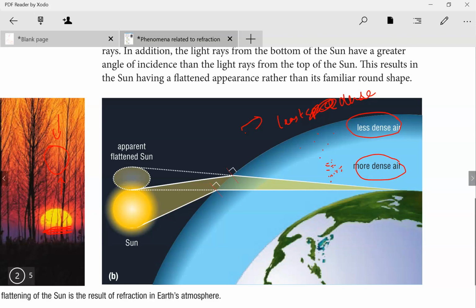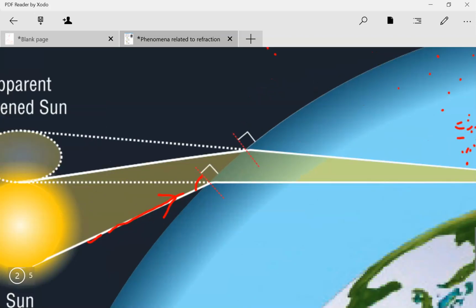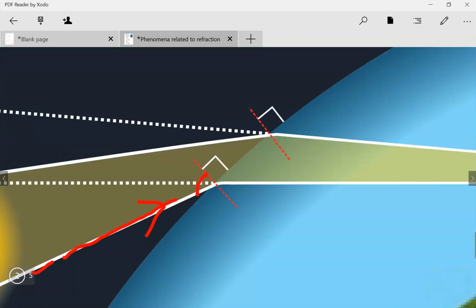And here, again, we observe this light that is incident along here. We look at this normal over here. I'll zoom in. That over there is the angle of incidence, or theta I. And then you are moving technically from a less dense medium to a more dense medium, so it's going to bend towards the normal. So the light ray is bending towards the normal. As you can see, theta R is lesser than theta I. It should have continued this way, but it's bending towards the normal.